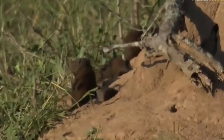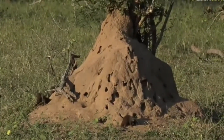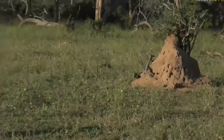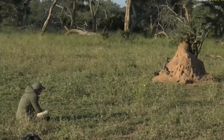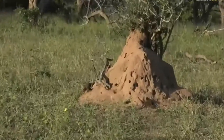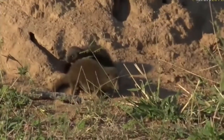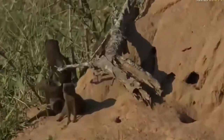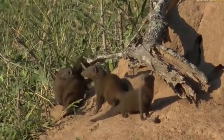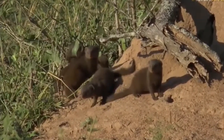I reckon this would be a very easy group to habituate. I bet if I sat here for half an hour, which I'm not going to do now, they'd be foraging around me. No bothers at all, as long as I sat still and didn't do too much moving or too much focusing on them. I'm pretty sure that we could get them right up to us. Hey, little chaps. Oh, they're playing and everything. It makes me feel okay about the whole process because you're not changing their behavior really in any way. They were in their termite holes for a minute and now they're back out sunbathing and playing.